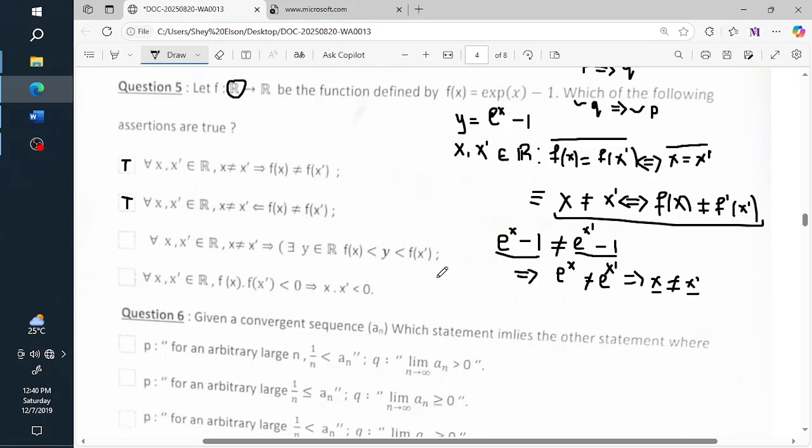In fact, this proposal is trying to tell us that f of x will be less than f of x prime. Is it okay? Because if f of x is less than y and y is less than f of x prime, by transitivity f of x will be less than f of x prime. Just check where the inequality signs and their positions are. So what this proposal is telling us is that f of x will be less than f of x prime. But it is going to depend, because x is not equal to x prime.